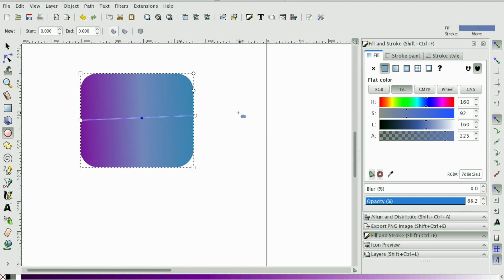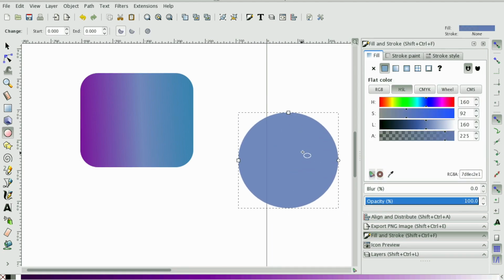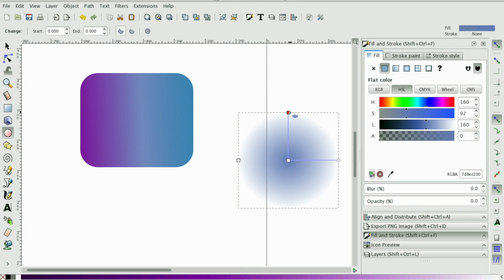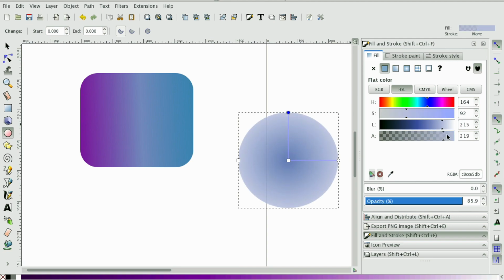You can also create a circle and use the Radial tool, and you'll notice that now you're getting the origin color starting from the center and kind of permeating throughout from a radius. We can go to these endpoints here, like this one, and we can do just like we did on the square and select any color we'd like, and again it changes to reflect the color we select.